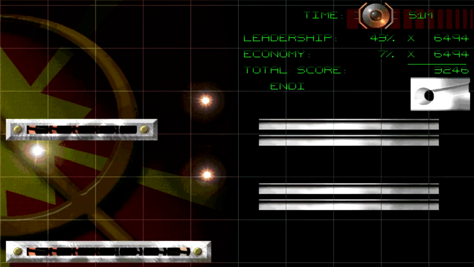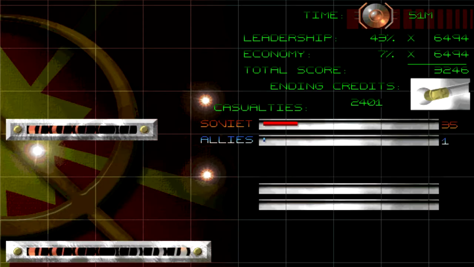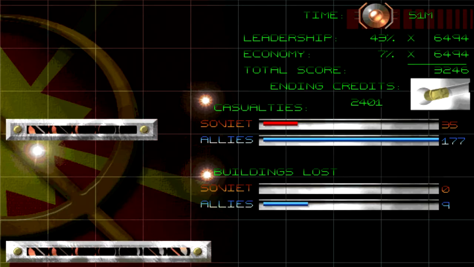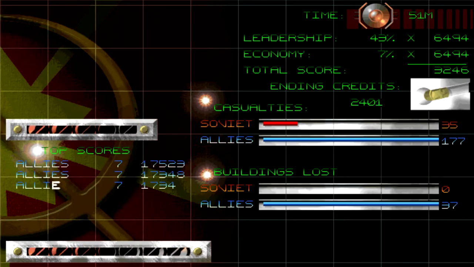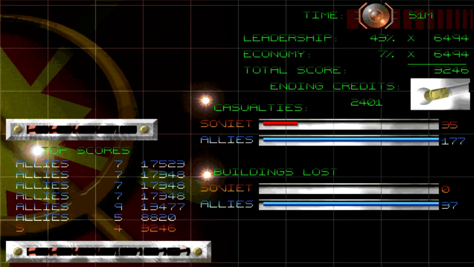Yeah, again, not really that difficult, but I suggest you maybe take a little more time or really destroy that radar first. Yeah, I was a little bit too aggressive, and then there was that one situation where I didn't pay attention to my tanks and they just got shot to bits because they weren't defending themselves. Which is disappointing, but unfortunately how this game works. So that was the first version of the fourth Soviet mission, and I shall see you next time. Take care and goodbye.